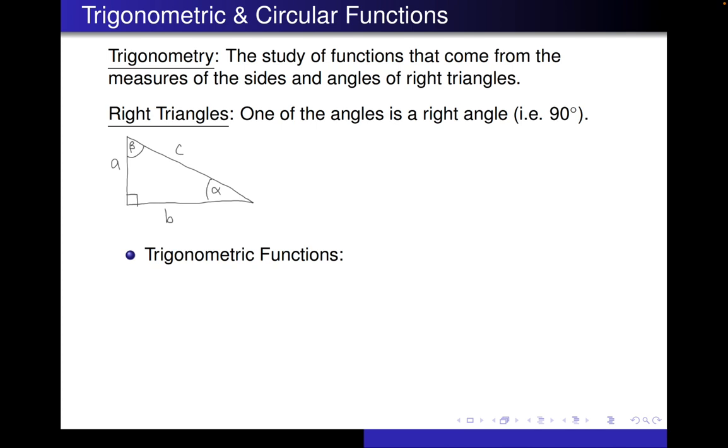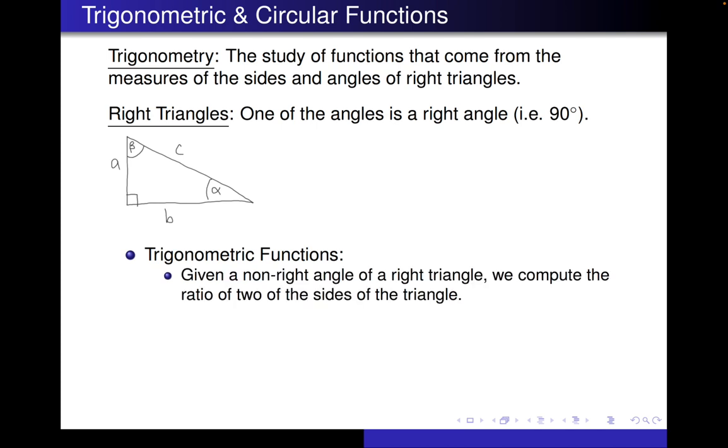So for trigonometric functions, how do we define one? Well, basically what we do is we choose an angle, and we don't choose the right angle. We already know what that one is. We either choose the alpha or the beta from that picture above, and given that angle, make up a rule that tells us, okay, find 2 of the sides of the right triangle and divide them to find their ratio. So for instance, if I'm looking at alpha, I could say, well, here's a rule for alpha. Look for the non-hypotenuse side of that right triangle that is closest to alpha, and then divide that by the hypotenuse. Well, the closest one to alpha is b. You divide that by hypotenuse, you get b over c. So that is one example of a rule that you can have based upon that angle.